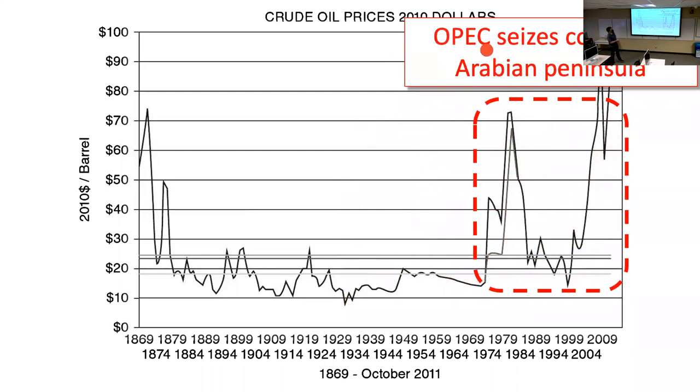The Organization of Petroleum Exporting Countries, OPEC, ends up seizing control of a major source of oil. And they're not driven by business pressures so much as socioeconomic, political, geopolitical pressures. And so that means that they can actually use price to put forward some of their political agenda on the rest of the world. And something that's been controlled very tightly is now allowed to vary again.